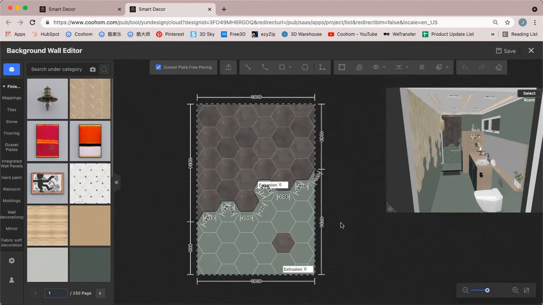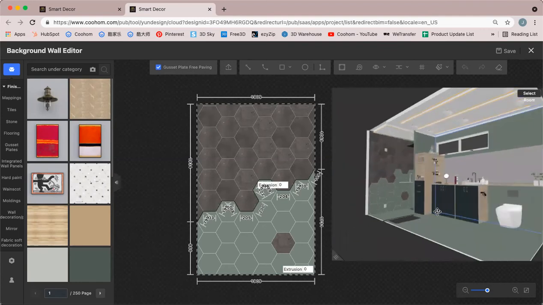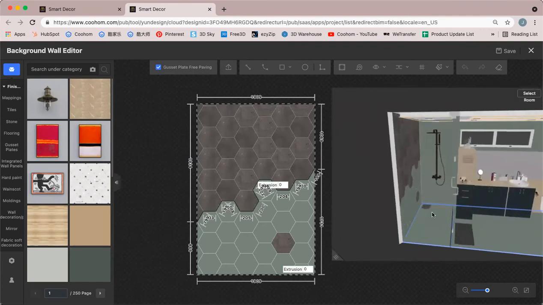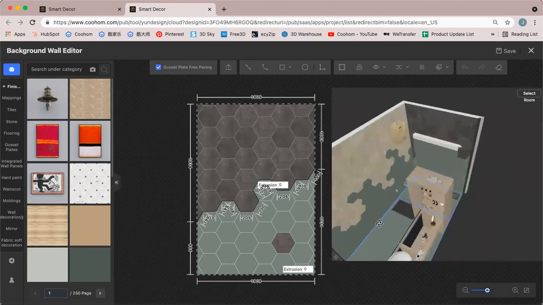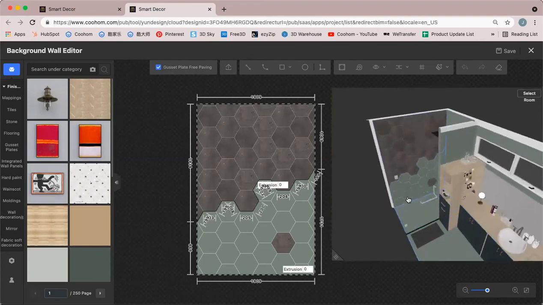Overall, what we are saying here is that odd shape tiles are possible with the Coohom platform, right? So if you have an idea to create a diamond shape, or even half brick and half parquet of different shapes and sizes, it is all possible, guys. It is the know-how that is the most important. And here, what we are trying to give you guys is the insight, the know-how to do it. And I think this is very, very important.